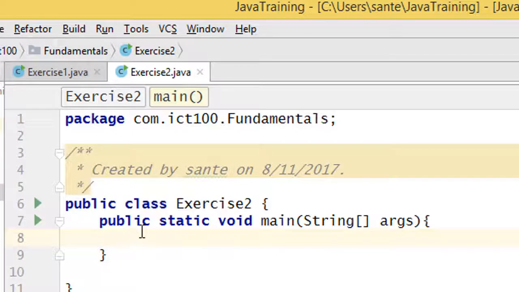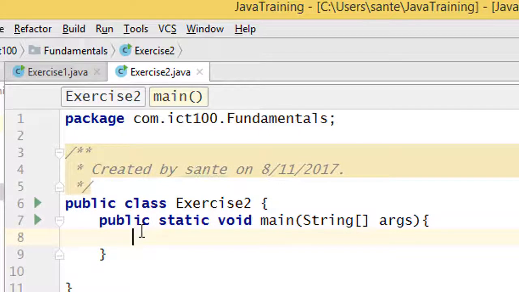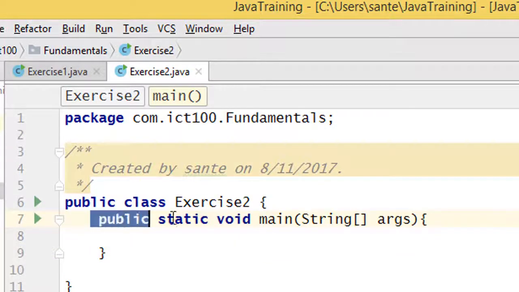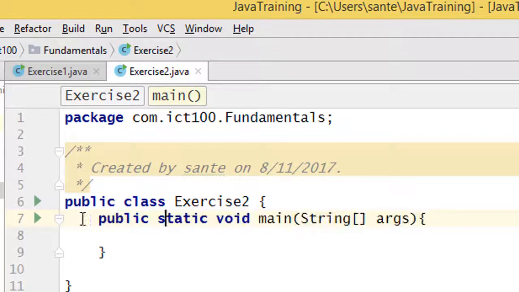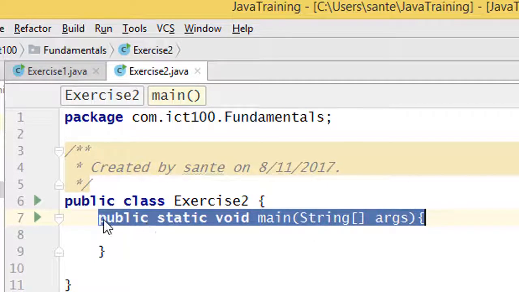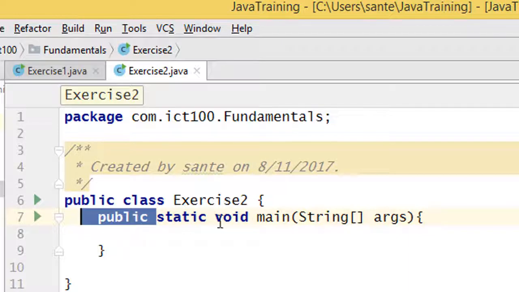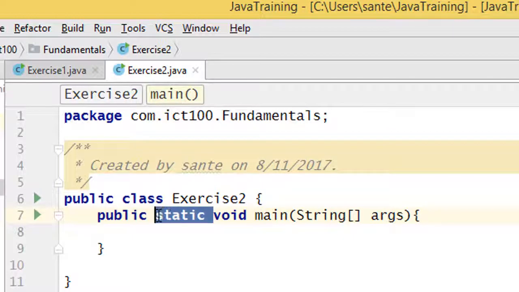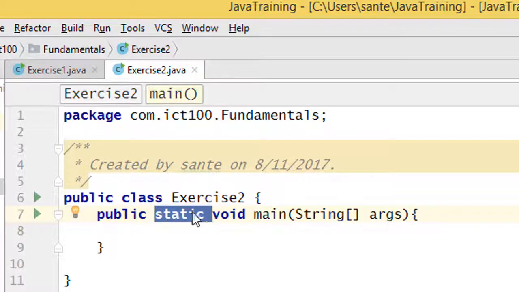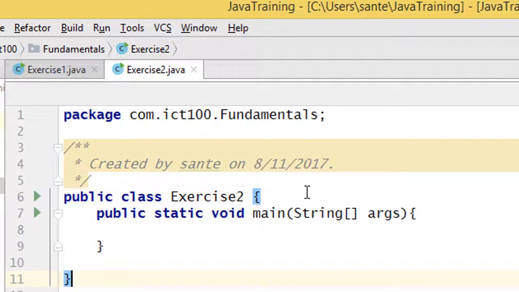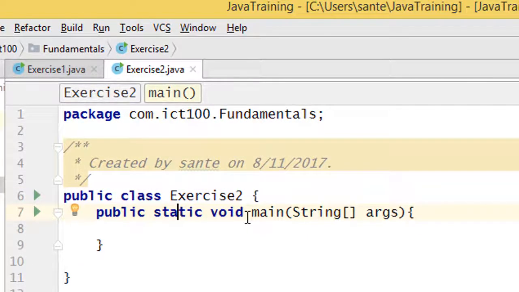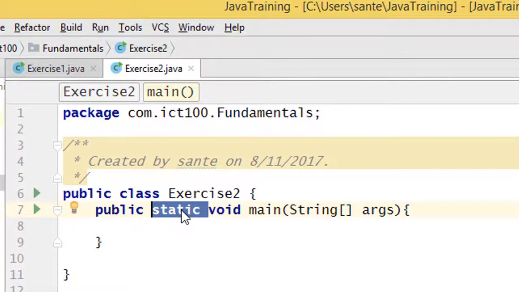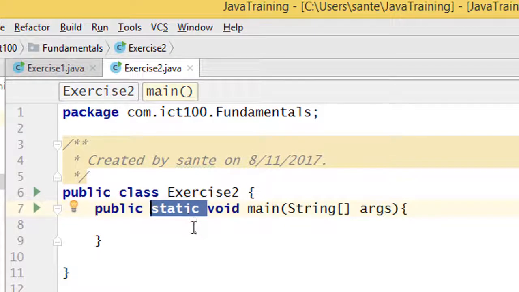The more you write, the more you remember this. But if you're new to Java programming, then you don't have to understand this by heart, because as you're learning, you understand what all this means. But in a nutshell, public is a modifier, so it can be accessed anywhere. Static means it's a function that can be called anywhere within this class. So we have static and instance. The keyword static means you can access it anywhere.